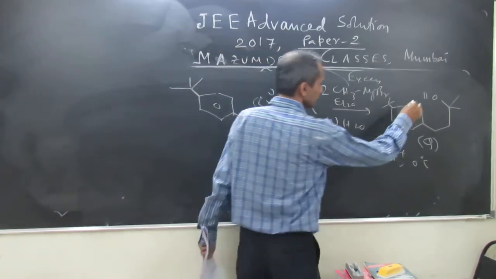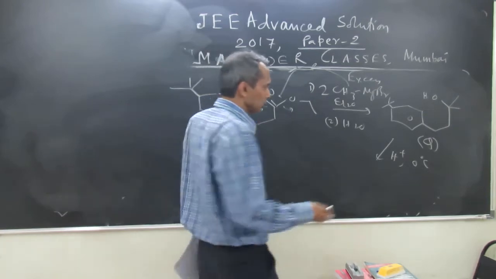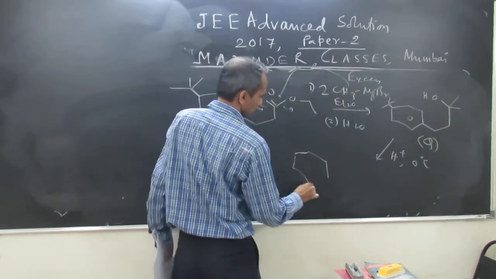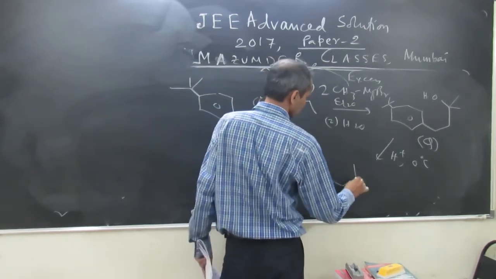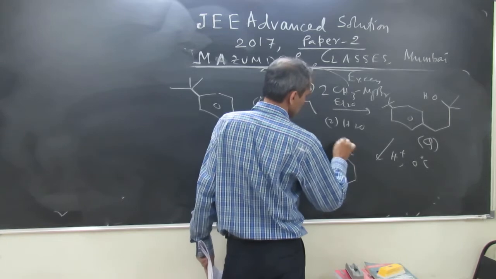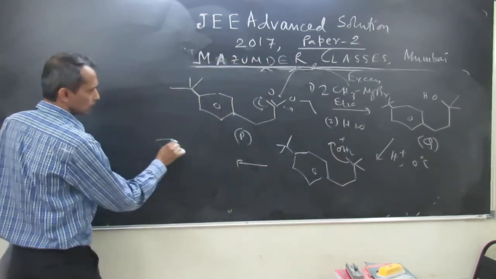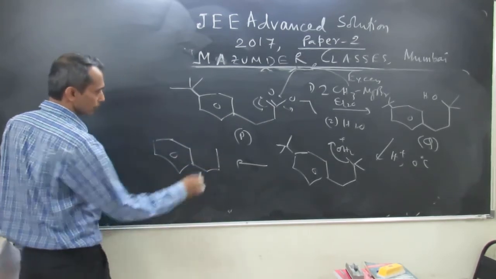Why are they calling 0 degrees centigrade? Because they do not want to dehydrate it, it wants to cyclize. So this H plus basically makes OH2 plus, like this, and this is tertiary butyl cation. This water will go out, giving rise to a very nice system by which it can cyclize, because they are getting a 5-membered ring in that.